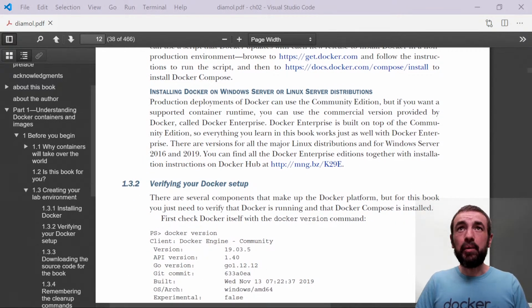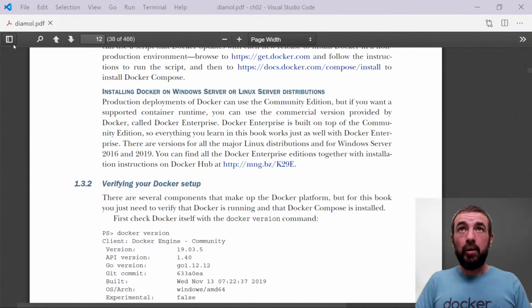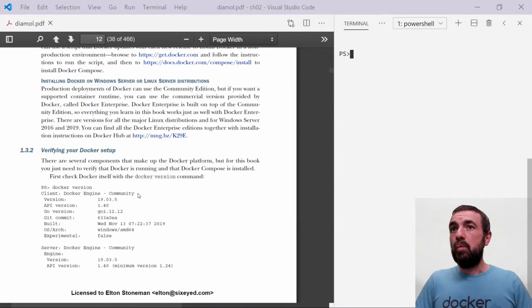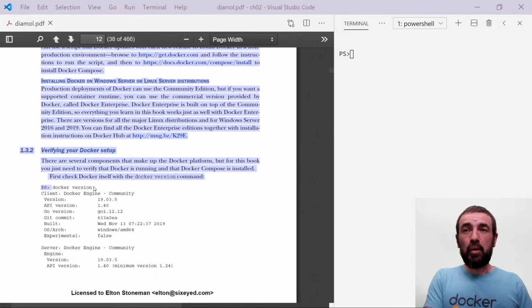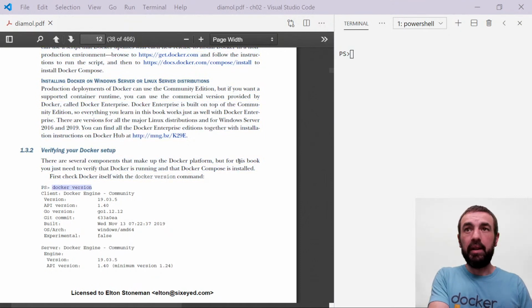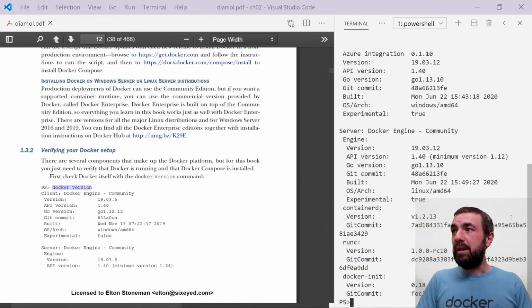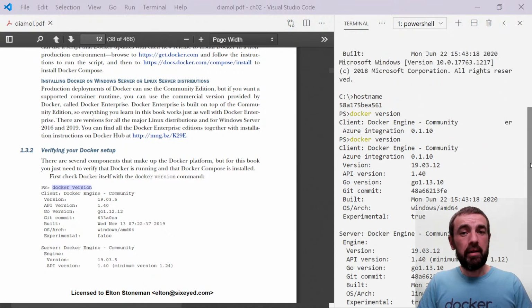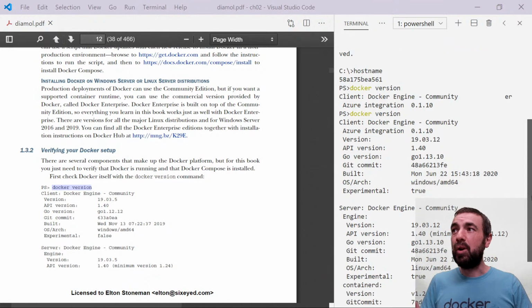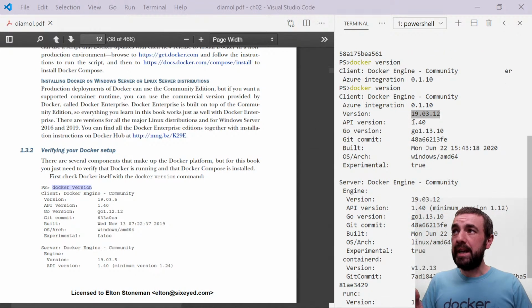And when you've got it up and installed, let me get rid of this and open my terminal. So when you've got it up and installed, all you're going to do is run docker version to make sure that everything's up and running. And that will print out a whole bunch of stuff, which you don't necessarily need to dig into just yet. But as long as you can see something coming out, then that means you've got Docker installed. I've got the latest version here. I was running an older version when I wrote the book.